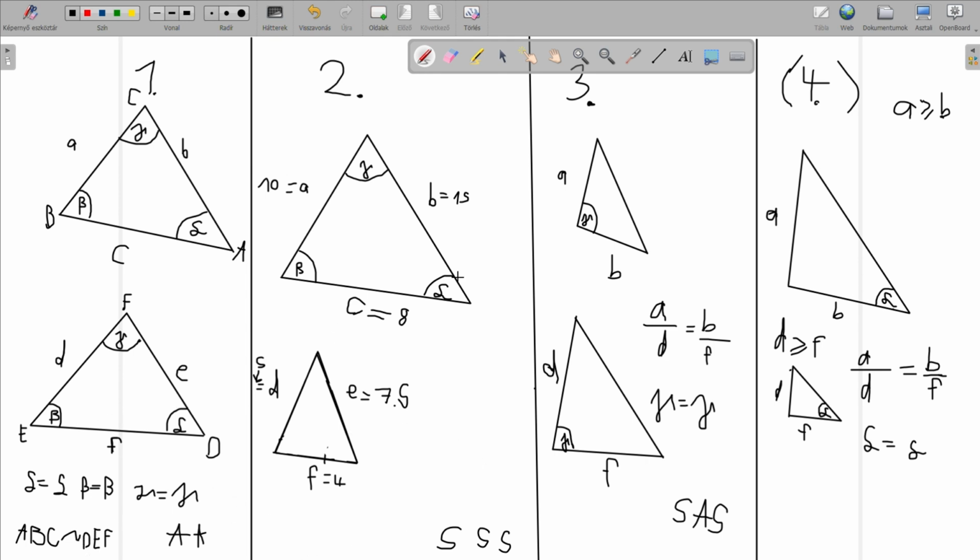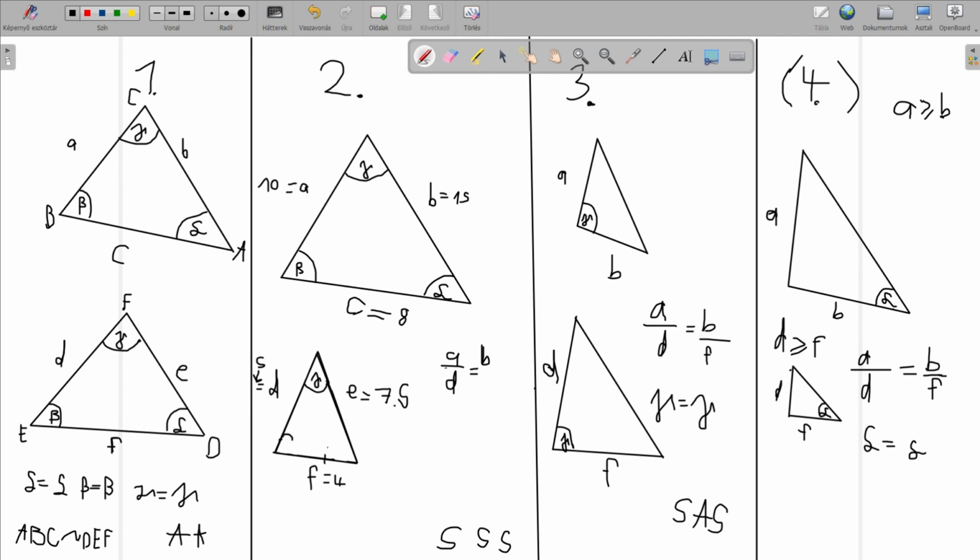Next is side, meaning if the ratio of their appropriate sides are the same, then they are similar. Right here we have A divided by D, because those two sides are appropriate. This could be told by looking at the two triangles, but we should always be conscious, because just because two triangles look the same, it doesn't mean that they are the same. And that doesn't mean that the side A is going to be appropriate to side D. So if we would have angles, that would really help us.